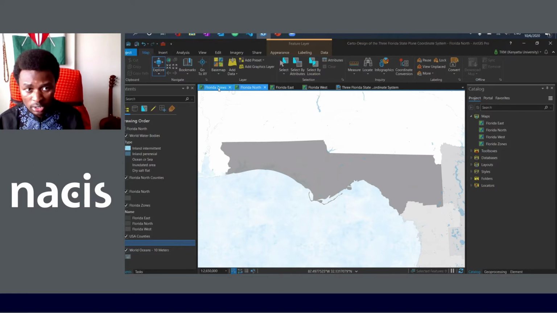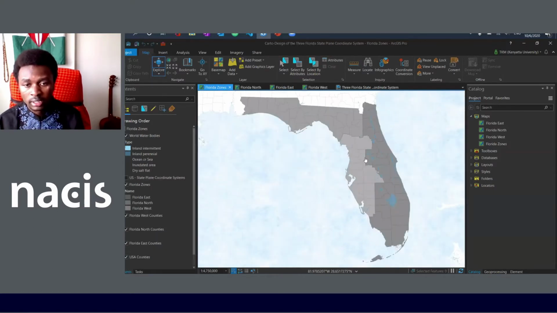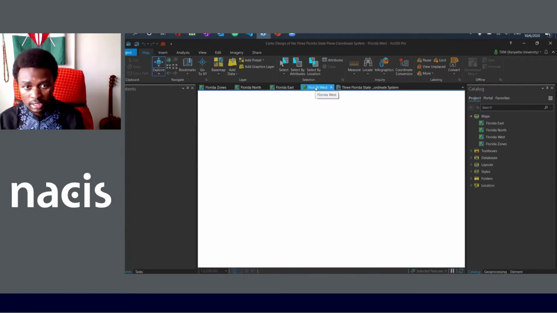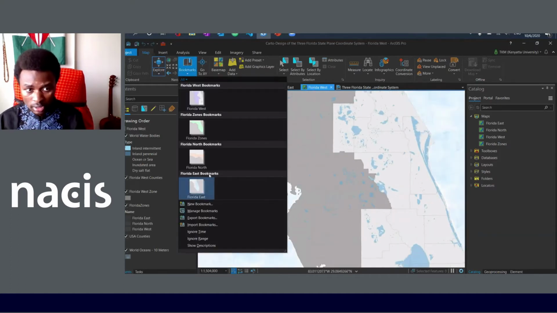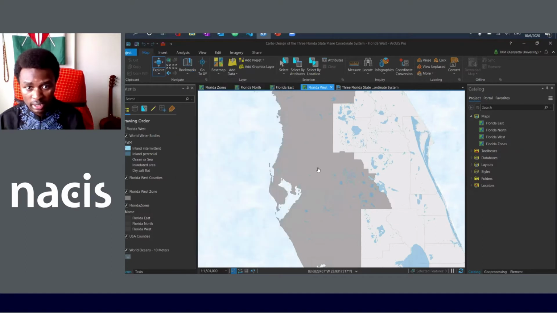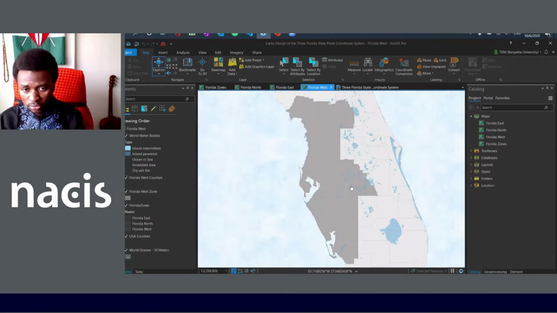One thing that you will realize is that I used these cool monochrome colors to symbolize one thing in cartography that you need to be cautious about and make sure you take into consideration, which is how you create harmony in your content. So moving on, I did the same for the west zone, and everything is displayed as it is on the screen. You can do a lot of stuff on each map.